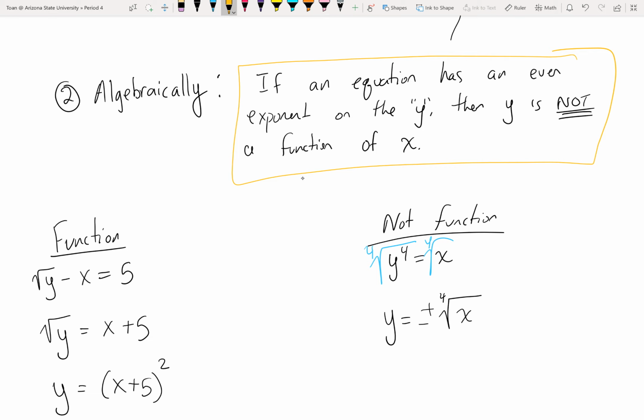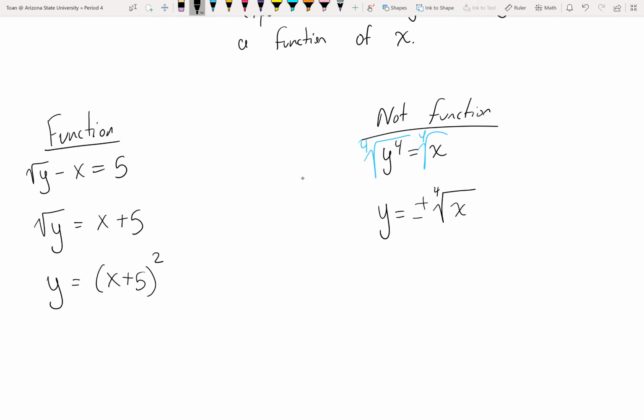Question? Does that include if you can factor out a y? Yes. So I'll put another non-example, like y to the fourth minus y squared plus 3, that sort of thing. Because this is an even exponent, eventually we're going to have to take an even root, which will produce pluses or minuses.